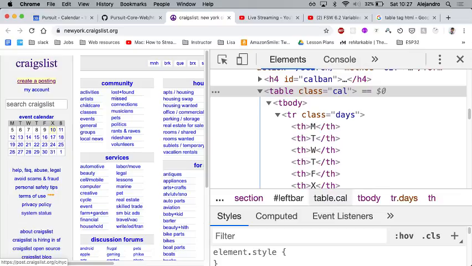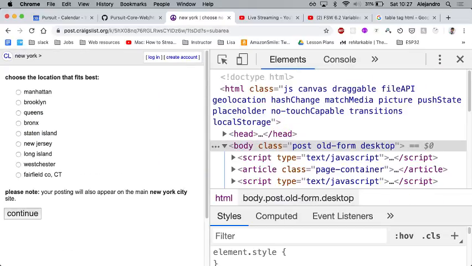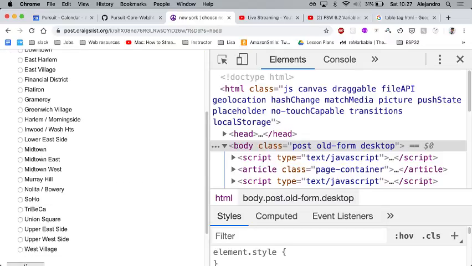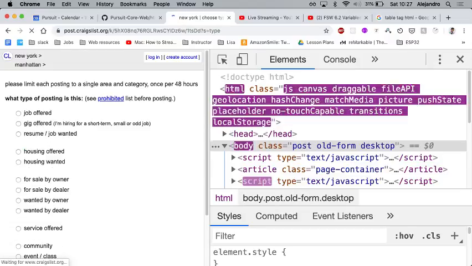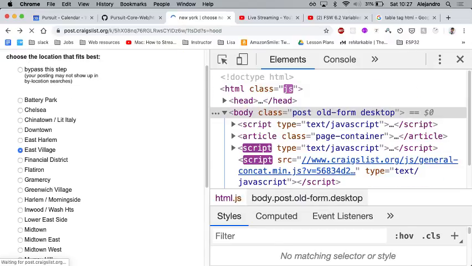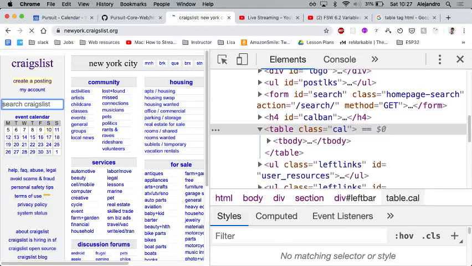Oh, this one. So when I click here, it's going to take me to this, which is like a form where I can pick where I'm at, what neighborhood, etc., to basically create a Craigslist post. But the challenge was to make this go somewhere else. So first, let's see what this is.